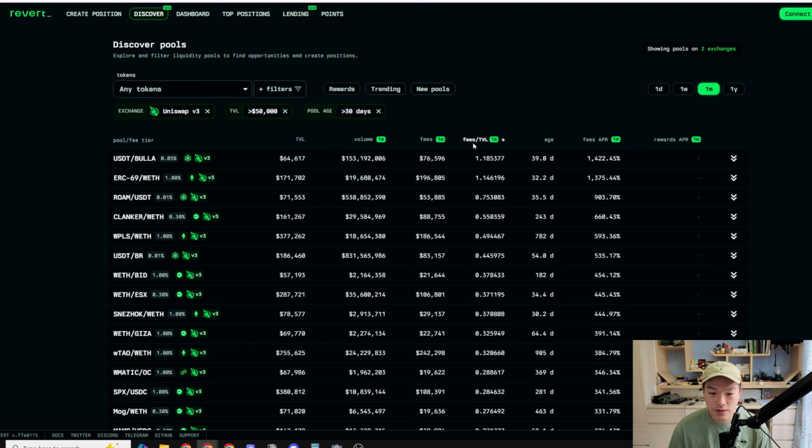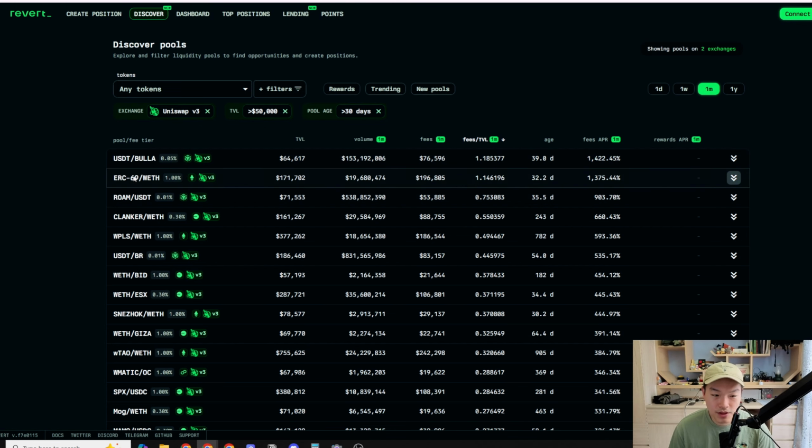And what I like to filter by is this fees to total value locked ratio. And this basically normalizes like the fees you generate, right? Because sometimes some of the pools have like this 0.05% fee tier. By using the actual fees they generate divided by the total value locked, which is the amount of liquidity in the pool, it actually is a more fair comparison between like 0.05% and this 1% fee tier because the volume doesn't tell us much, right? This amount of volume generates more fees for the 1% compared to this 0.05%.